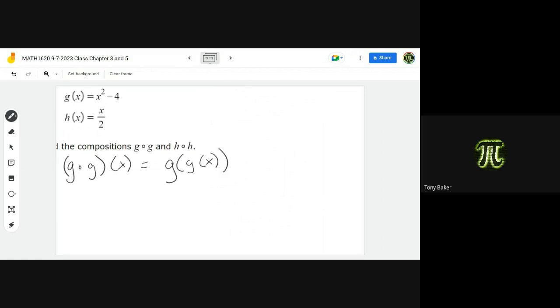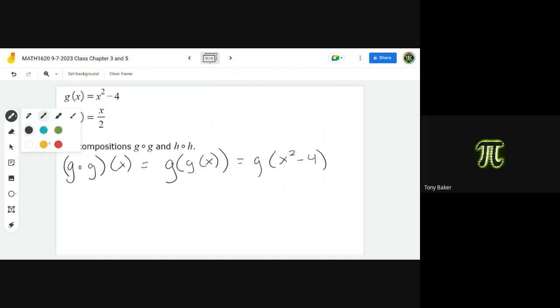One of the reasons why I write it out like this sometimes is because it kind of forces you to plug things in the correct order. Especially when they're the same letter, it's really easy to screw up where you're plugging things in. So that changes to that, and this is going to change to that. So I'm just replacing that piece inside.